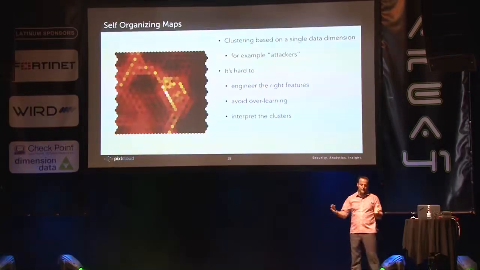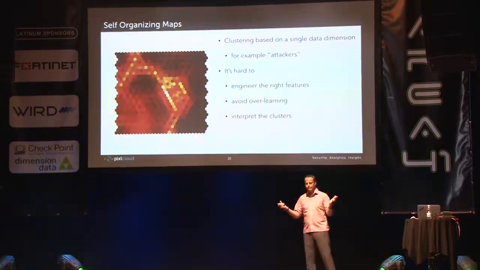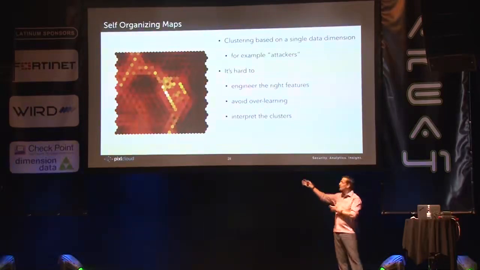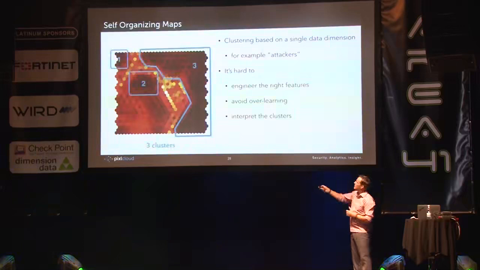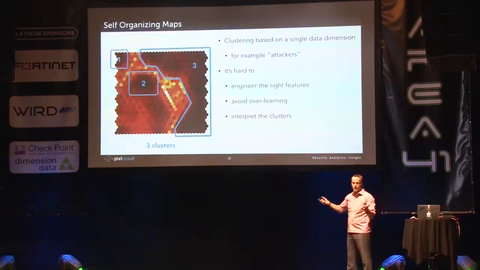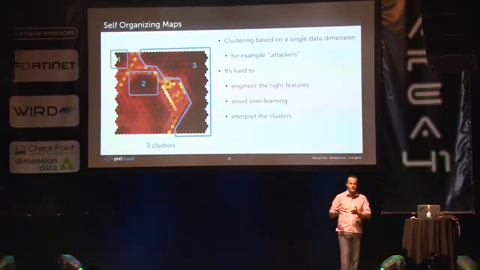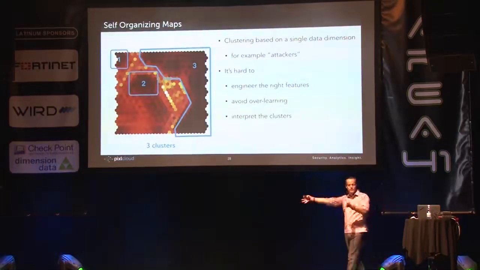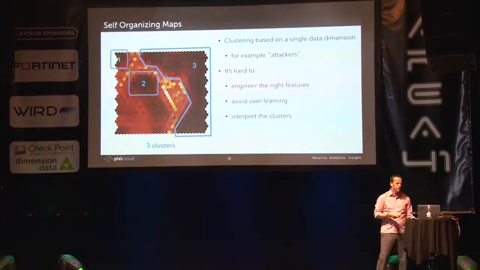But what happens if you do this naively is, let's say your traffic in your network is 80% Facebook. It's pretty much every corporation today, probably 80% of the network traffic is Facebook, right? So if you throw that in here, guess what? Your self-organizing map will learn the Facebook traffic. It might start generating certain clusters, and this big one here is all the Facebook traffic. And then the other 20% of the map will be designated to other things. That's generally not what I want. I want to throw that traffic away and have it learn on the rest, because that's the really interesting part. So there are a lot of different challenges if you try to implement something like this.